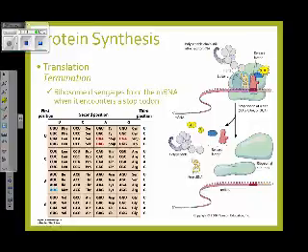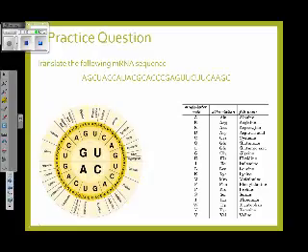Okay, so if you notice on this table, there's 3 places it says stop. On the table that we're going to use, it also says the stop. So there's 3 different codons that will cause this disengagement and it to stop creating the protein. We will do some examples, I promise. Okay, this is the table that we're going to use. Okay, so translate the following mRNA sequence.